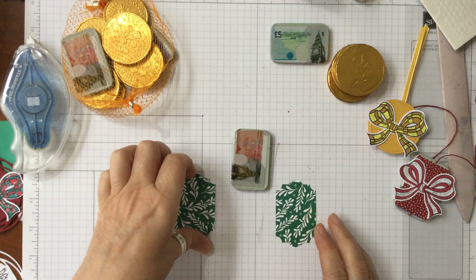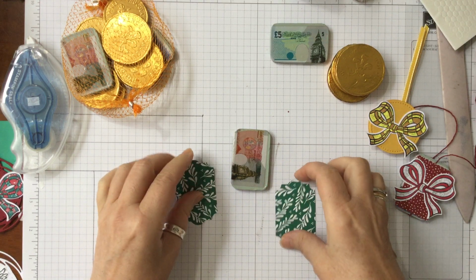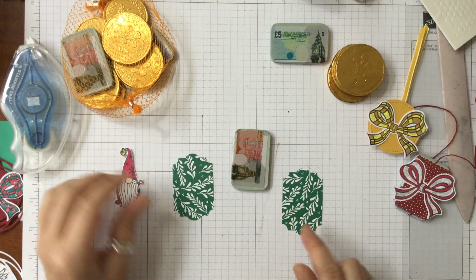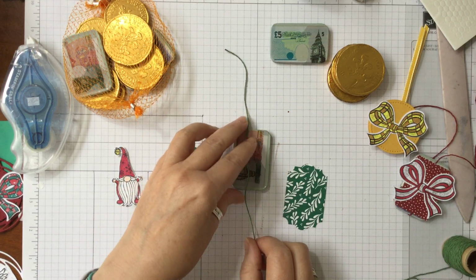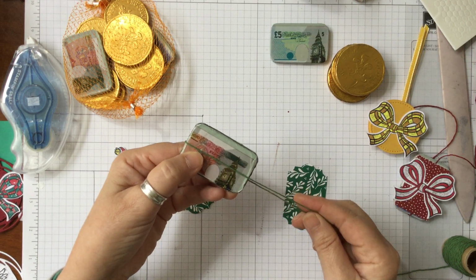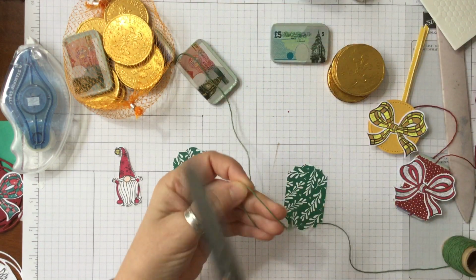So I want to have this spotty, and this is from the classic Christmas 6x6s, which we've been using all the time. So 2 of those, and out of the gnome for the holidays, I've just done a little gnome to decorate this one. And we're going to use a little bit of green twine. Whatever twine you've got, as I say, it's very much using up things from your stash. So the twine, I want it to come up about like that and then turn round and go. So just roughly measure what you need and then just cut it off with a pair of snips or scissors. I've got these large ones in front of me, so I'm just going to use these.